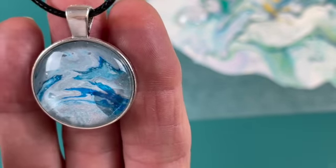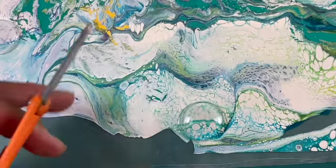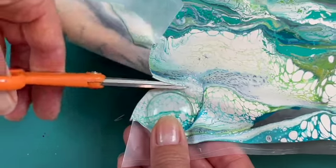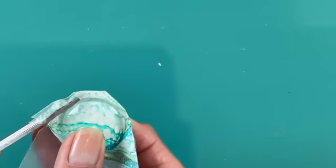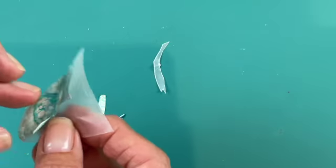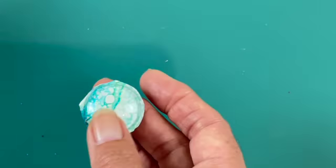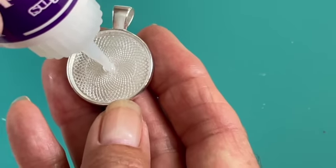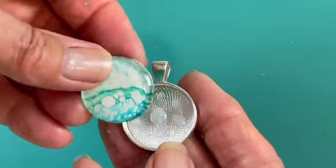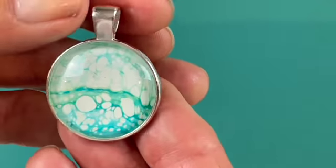And let's do one more with the acrylic skin that doesn't have a backing. This is the one that had the photo paper backing. And here's the one I chose to do, just with the acrylic skin and no backing. And again, we will just cut out close to the edge. And this still has my wax paper on it, so we'll just take the wax paper off. There we go. And around we go again. And another gorgeous pendant that you can add your cording to and make a necklace.